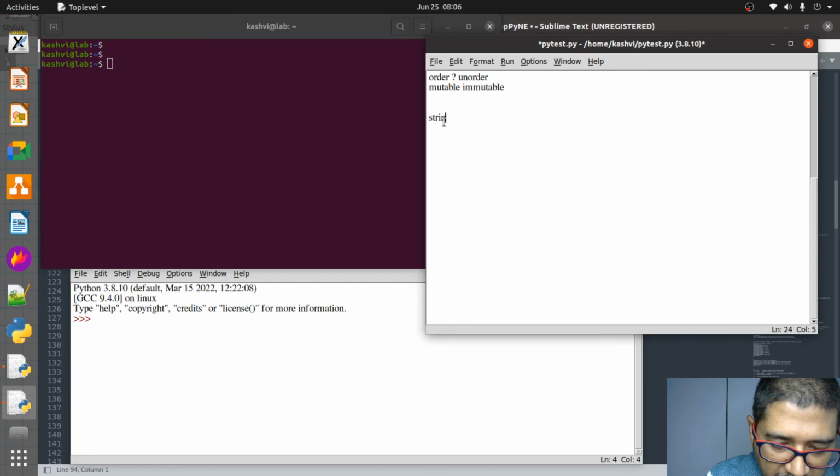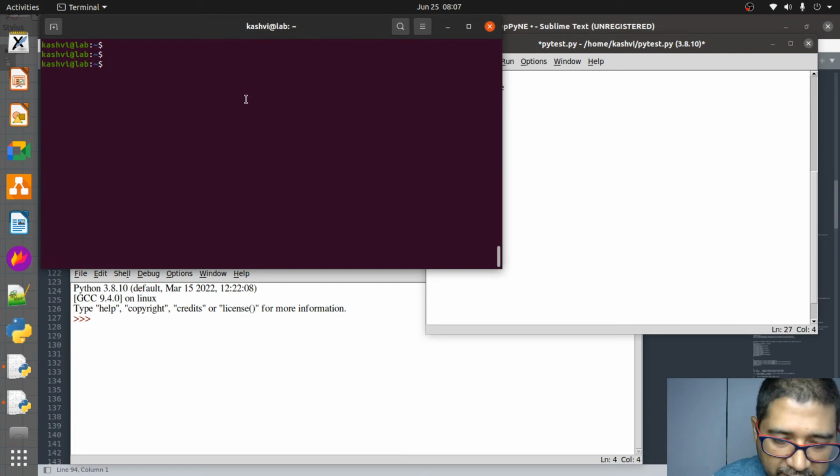You have to remember that in a string you have a variable, and you can define a string two ways. First, under double quotes, and second, under single quotes. Anything you define in double quotes or single quotes becomes the data type string. And you can merge these quotes. Whenever you use single quotes inside, you can open and close with double quotes, otherwise it is going to give you an error. What do I mean by this? Let me define my string.